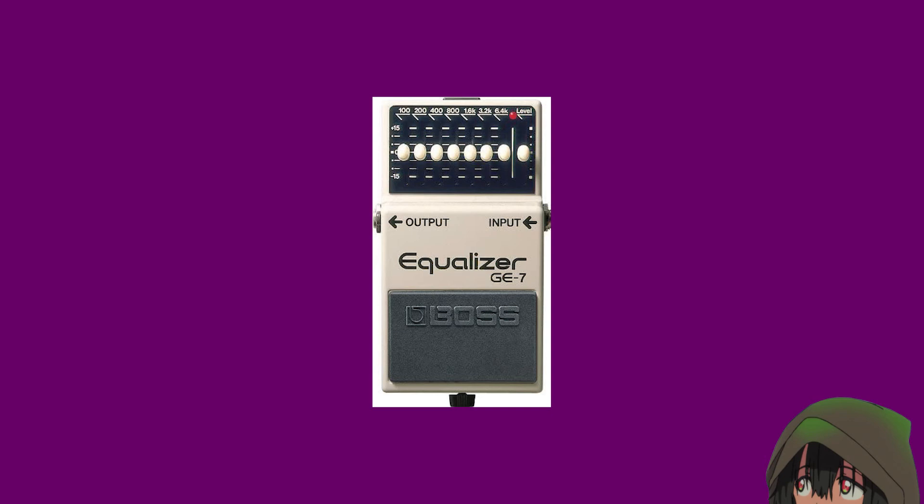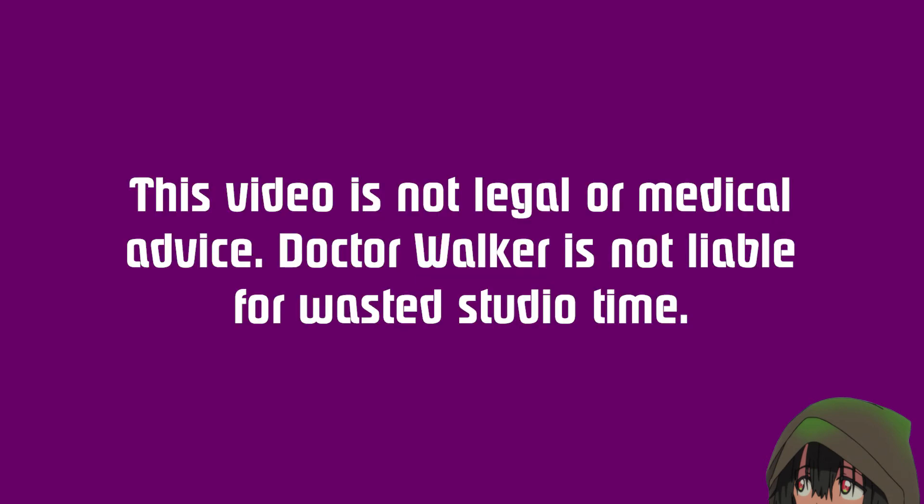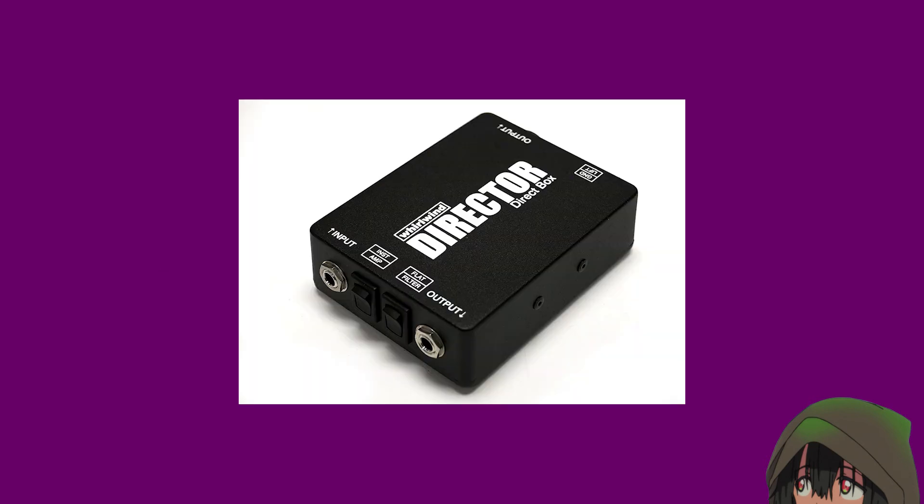EQ — or equalization pedal — it does what it says on the tin. As guitarists, it can often feel that we have way too much control over our tone already, what with tone knobs on our guitar, amps, and pedals — but it is worth noting they all tend to be very broad. Having your guitar not turned completely to mud often requires you to cut with a lot more precision. I cannot tell you if you need an EQ pedal for recording, or if you should just go flat and have the engineer do all the work — although if you are recording, get a direct box so you can rescue a clean signal in case you need to re-amp later.